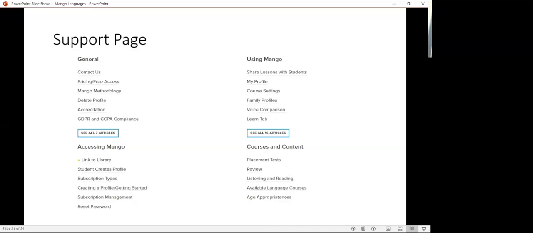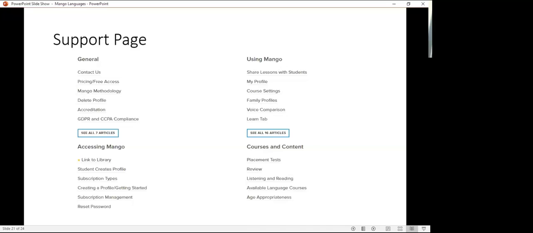And if you wish to explore additional things, of course, I can't show you everything. In fact, I'm not even showing you the live demonstration of Mango for other reasons, but I took a picture of this support page within Mango for you, just in case you had additional questions or concerns. Here's a list of most of the features they list in the support page.